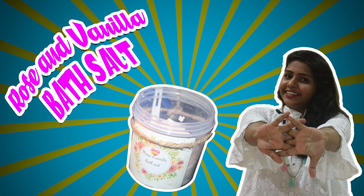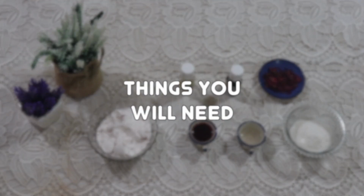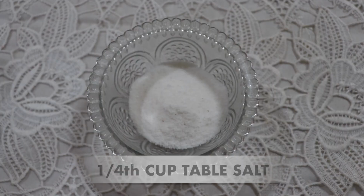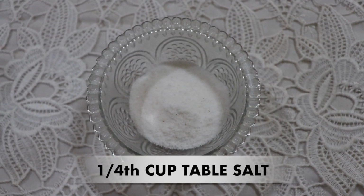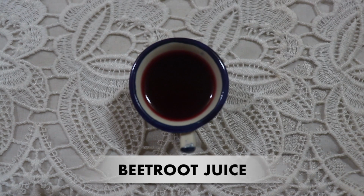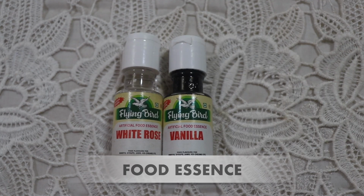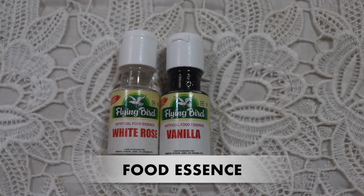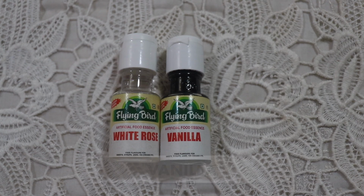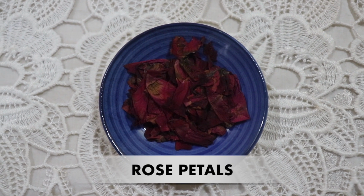Let's go. So the first thing we are going to prepare is vanilla and rose bath salt. The things we'll need are 1/4 cup of table salt, 5 tablespoons of rose water, beetroot juice for color, 2 cups of Epsom salt, and food essence. Here I have 2 of them, vanilla and white rose. Last but not least, some rose petals.